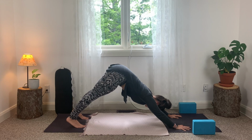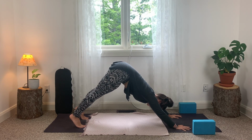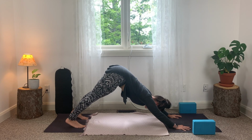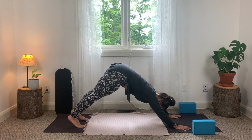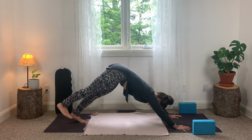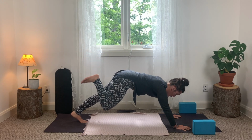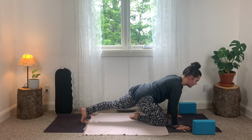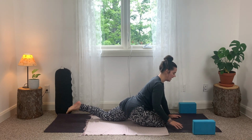You're going to come into pigeon pose next. So a nice hip opener. You can transition into your pigeon pose from either downward dog or a tabletop position. So you'll lift the right foot away from the floor, just enough so that you can then bend into that right knee and bring the right knee towards the right wrist. Uncurl the left toes to then walk that left foot back.